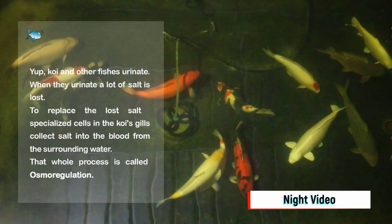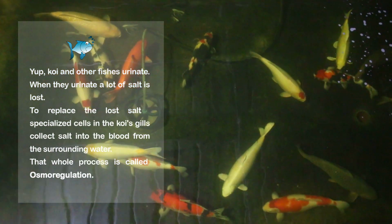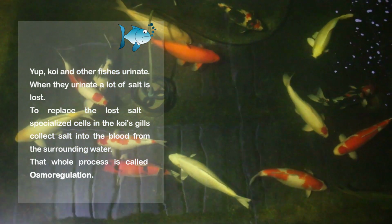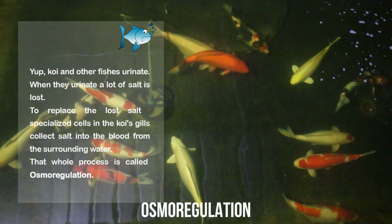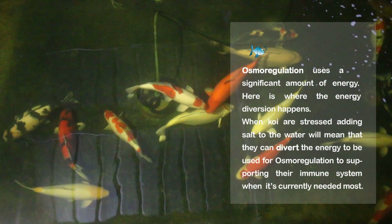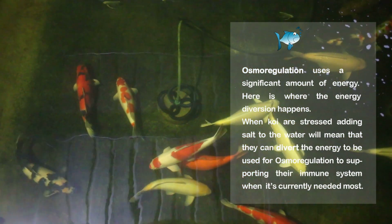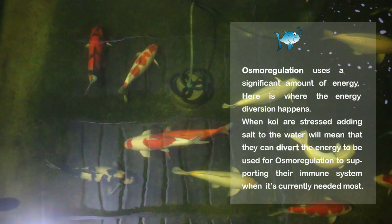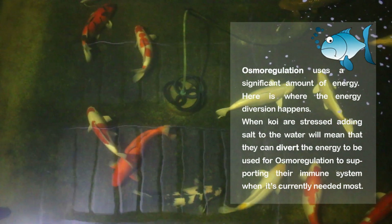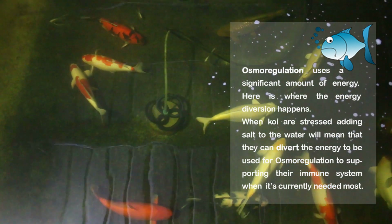When they do, a lot of salt is lost. To replace the lost salt, specialized cells in the koi's gills collect salt into the blood from surrounding water. That whole process is called osmoregulation. The process of osmoregulation uses energy. And here is where the energy diversion happens. When koi are stressed, adding salt to the water will mean that they can divert the energy to be used for osmoregulation to supporting their immune system when it's currently needed the most.